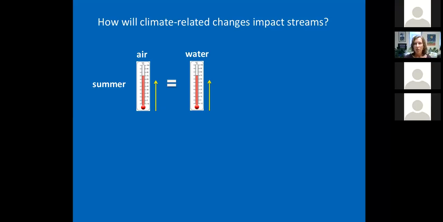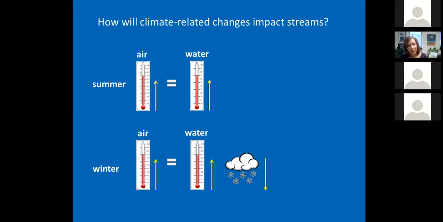Here, we see that as summer air temperature increases, we also typically see an increase in our water temperatures. And in the next slide, we have that same relationship in the winter: as we see warmer temperatures, we will actually have systems that are no longer completely ice covered. And we're also importantly going to see a decrease in snow for a lot of regions in Alaska. And as that snow decreases, and we can send the next slide, that'll have an impact on our summer scenario.